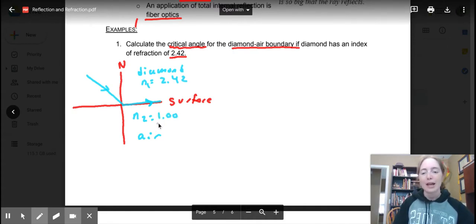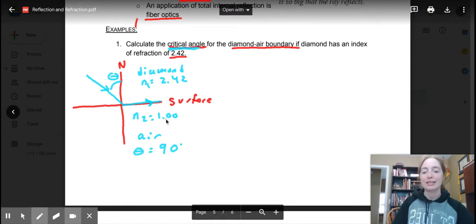Okay. And as well, because you have been told critical angle, we've been asked to find the angle that is coming in here. We've been asked to find this theta. However, we do have this theta here because of the term critical angle. Our refracted beam is going to come out at a theta of 90 degrees. So that's the key thing to remember with that critical angle term.